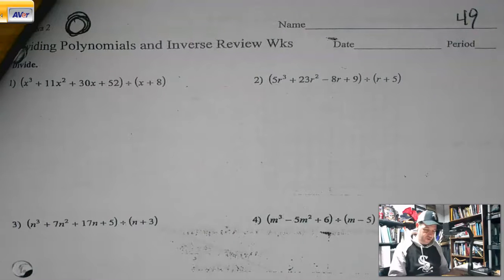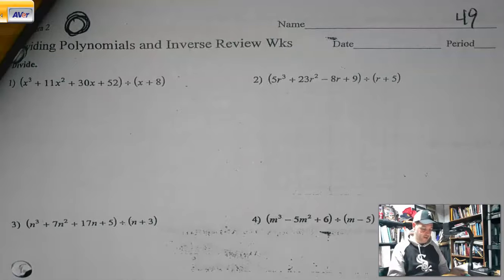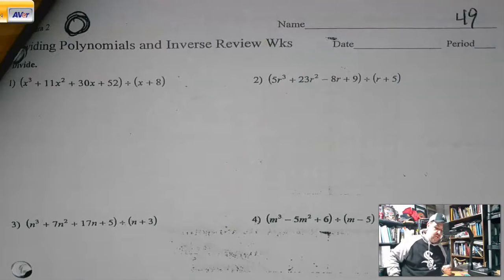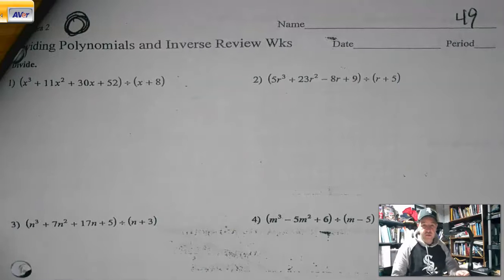I think what we'll do is we're going to do number 1 and 5. 1 and 5, yes. And what I'm going to do also, on 1, we're going to do synthetic division, okay? On 5, I'm going to do long division, just again so you can see it. Maybe I explain it in a little different way this time that makes a little more sense to you, just to get you a little more practice with it.